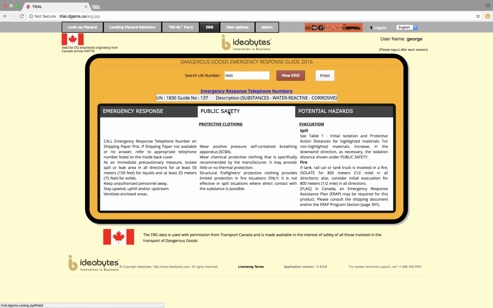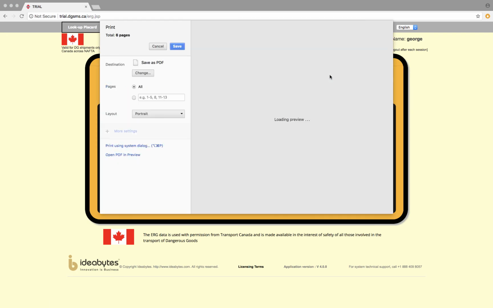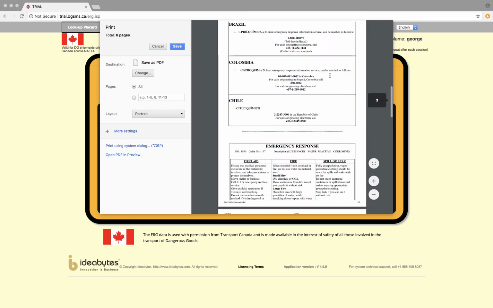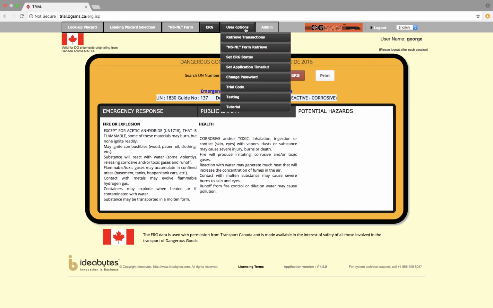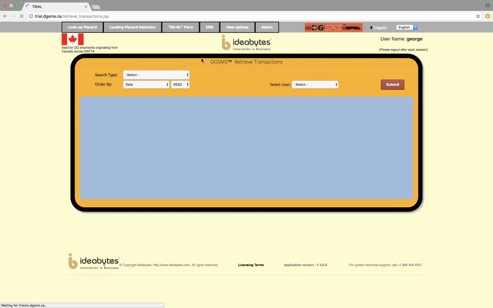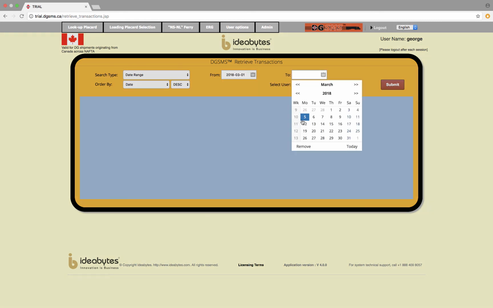It gives you different tabs, or you can print it. The user options. The most important one for users is retrieve transactions. This is where one can go back into previous history and retrieve it. So one can select a date range, say from 1st of March till today.